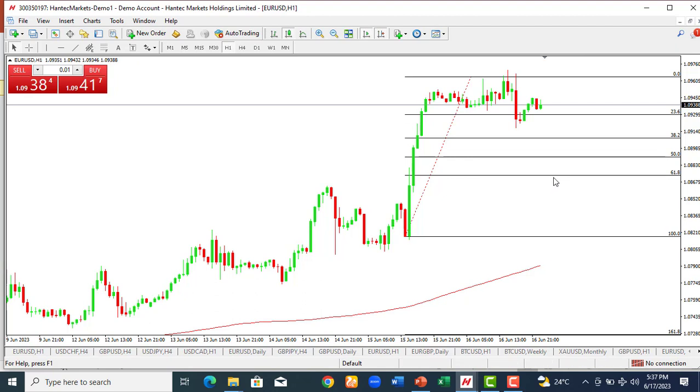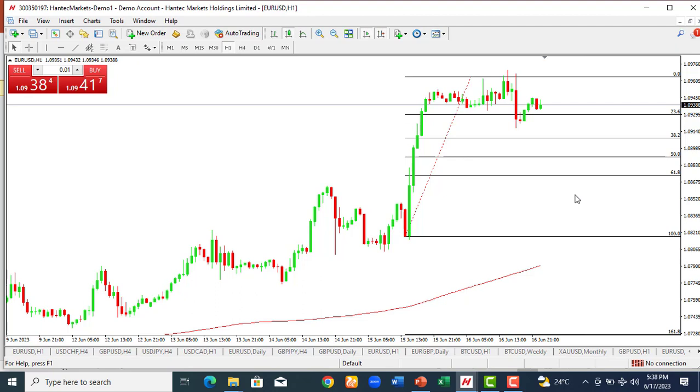Then if you buy here, you can set your stop loss directly below, not at 61.8 because of stop hunt. There's what we call stop hunt, so set it slightly below 61.8. That's where you set your stop loss. So Fibonacci can help you to understand where to set your stop loss, slightly below 61.8 for your buy in the market. So let's pause something like this too and practice it again.